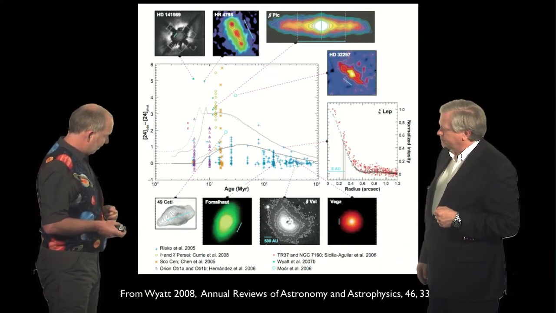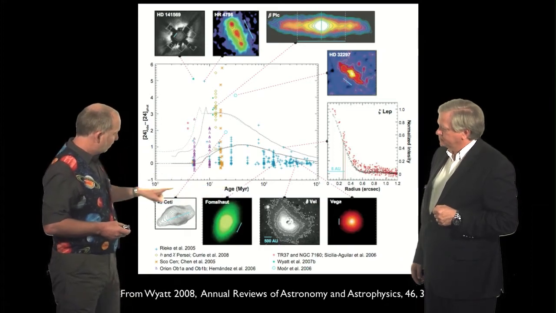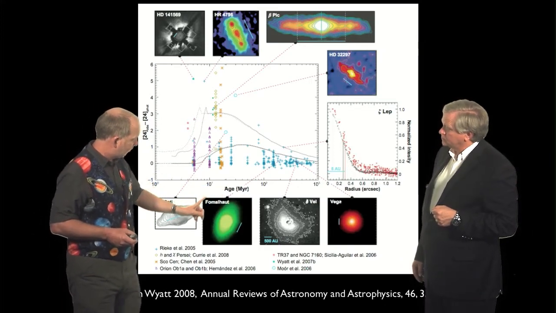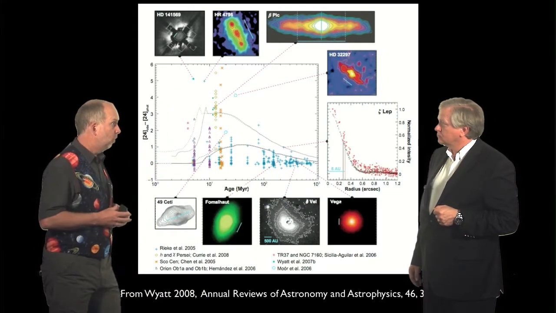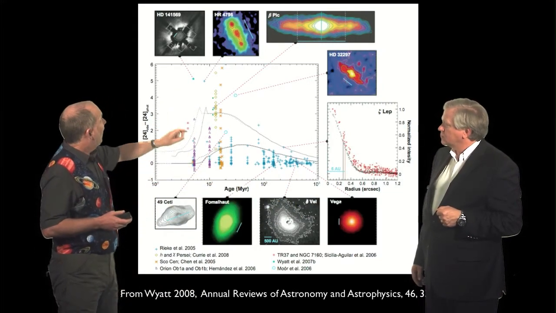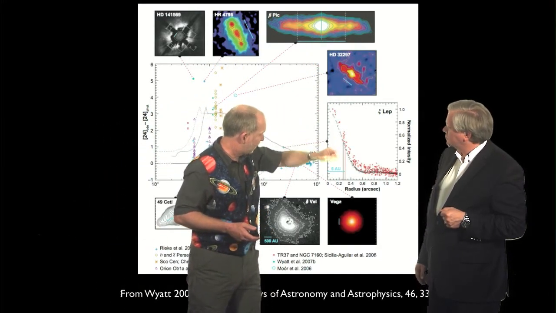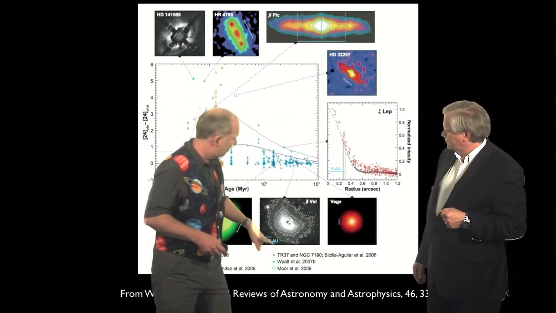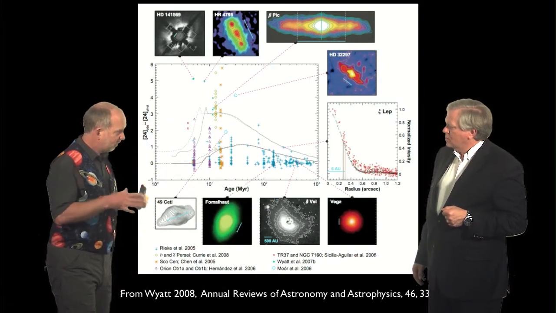Well, here's a bunch of other ones. What we're seeing here is the age of the star, and you can see these things in stars between 10 and 1,000 million years old. And there's some more that look a bit edge-on, like Beta Pictoris, and some that look a bit more elongated. So it looks like it really is a disc.